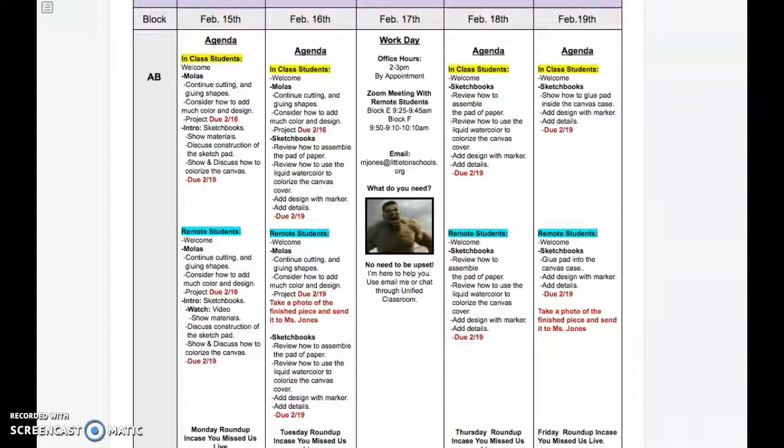Hi there, folks. So your next activity is actually going to be creating a sketchbook, which I think you're going to like. It's different than maybe something you've done before. We're going to play with some new materials and some materials that you are familiar with.